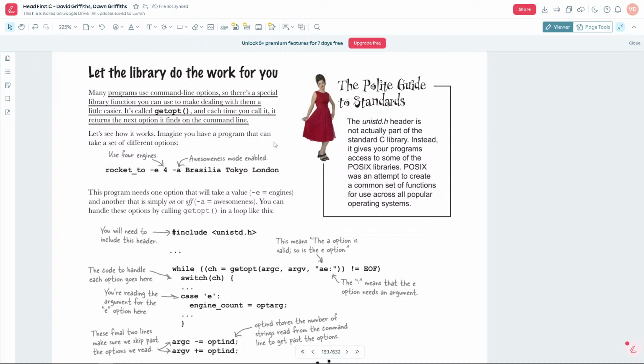Imagine you have a program that can take a set of different options. This program needs one option that will take a value, dash e engines.